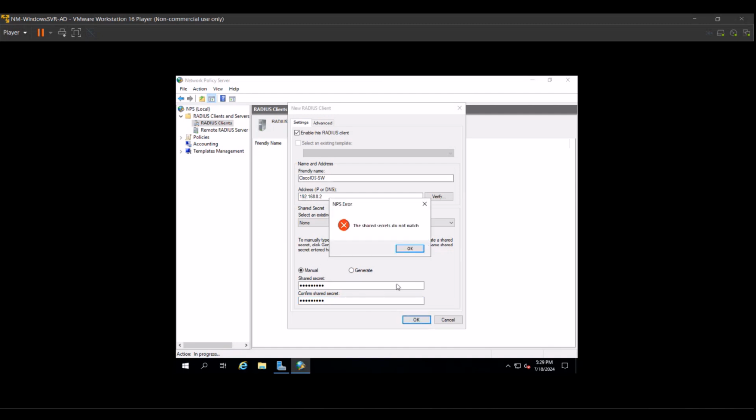Then click OK. Sorry, my secret key did not match.